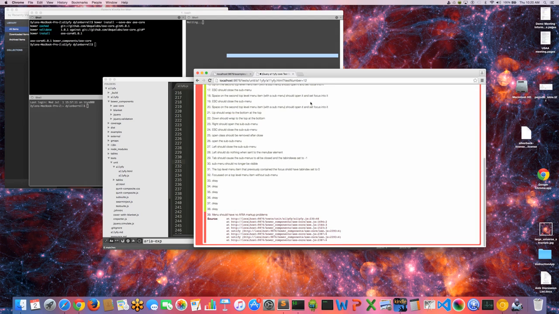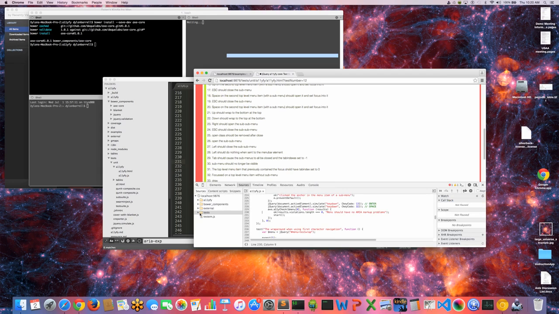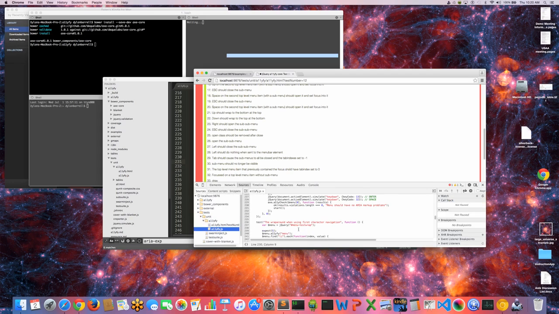What I can now do as a developer, if this was my code and I wanted to fix it, I didn't know what was going on, is I can go into the source code debugger over here, find that particular line where that assertion is being done inside my tests, and let me search for ARIA. Okay, found it. So now I can set a breakpoint over here and rerun my test.